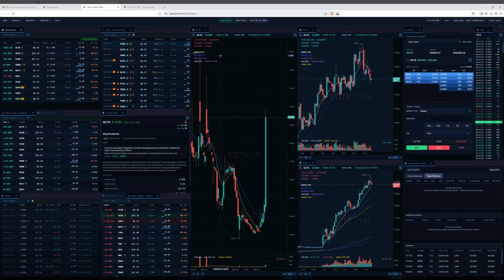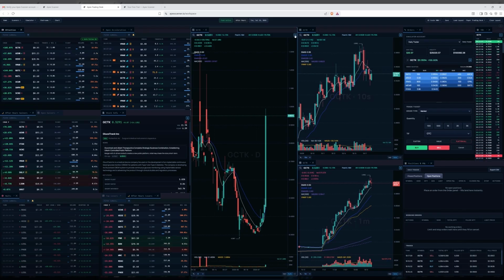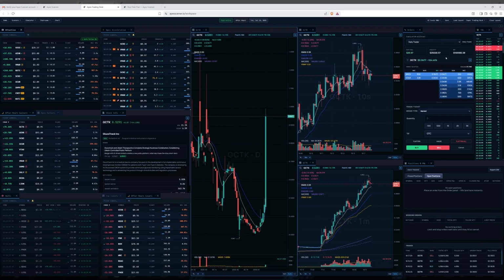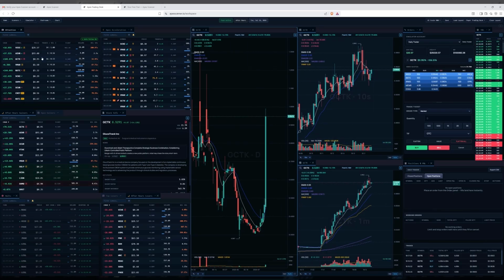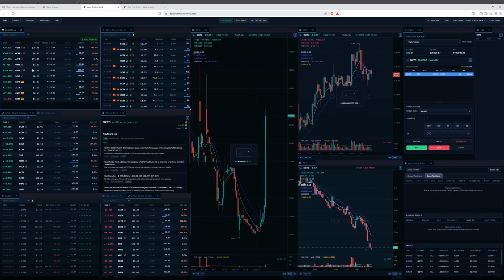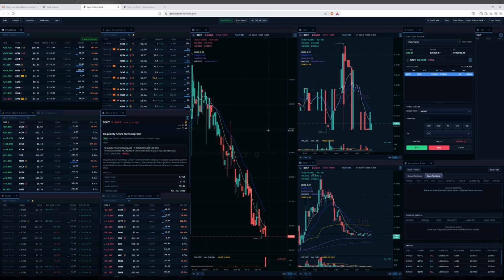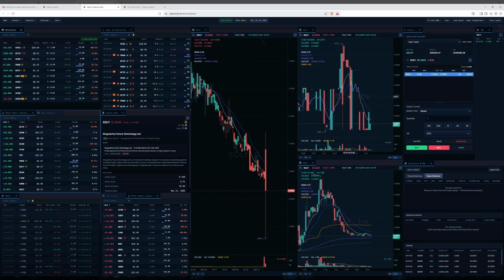And all of these charts and all of these panels are linked to the scanners. At the top, you have these scanners linked. So if they're linked with the symbol S over here, it means all of these are linked together, all the charts and everything, along with they are linked to the scanner. So if you click on a scanner, they will load up the charts for it. So that's pretty much how it works.